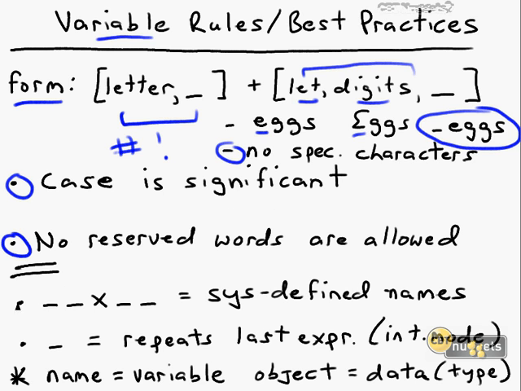As we go along, we haven't seen any of these bad boys yet, but certainly in the Python literature and as we go along in the course, we're going to come across system-defined names. These are prepended and followed by 2 underscores, okay? Self would be an example of a system-defined name. Looks kind of weird when you first see these. We're going to discuss them in great detail later in the course, so that's all I'll say about them right now. A trick I'm about to show you in the next demo is that while you're in the interpreter in IDLE, you can just submit an underscore to repeat the last expression that you submitted to that interpreter.